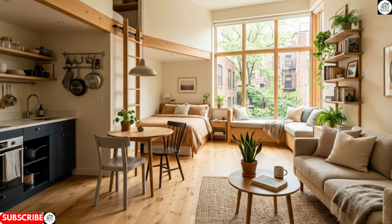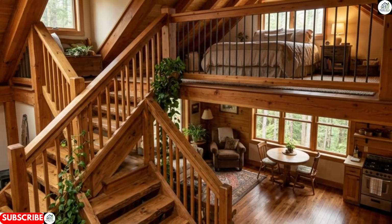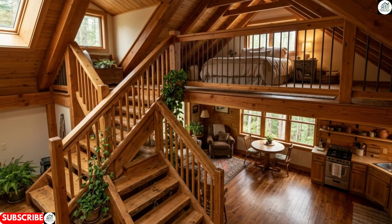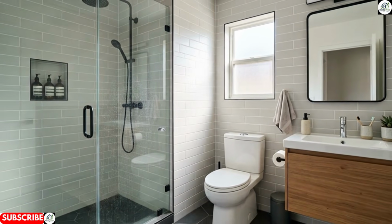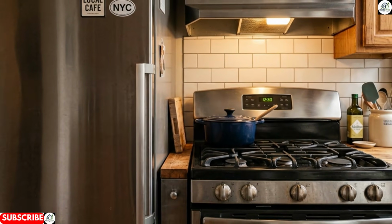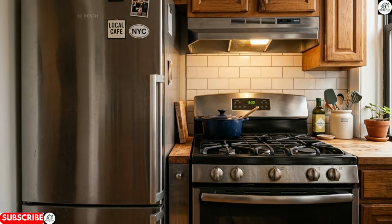So a home built right at that cap already has bonus square footage built in before you even count the sleeping loft above it. It is small enough to keep construction and land costs down, but large enough to include everything a household actually needs on a daily basis. You are not sacrificing a bathroom for a kitchen or a kitchen for a closet. With the right layout, all three coexist without anyone feeling cramped.